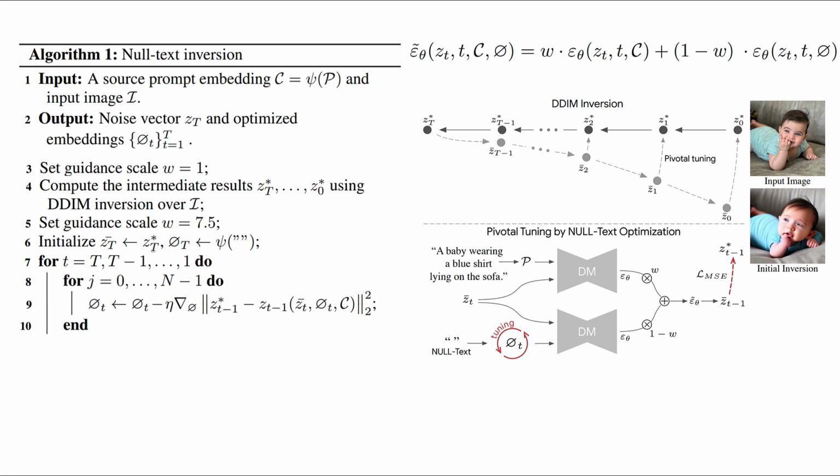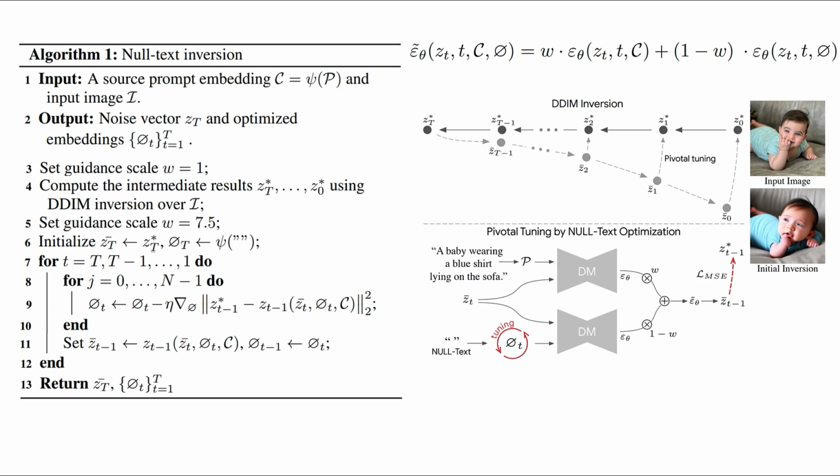And inside of this optimization loop, all we do is a simple gradient step where each time the denoiser of the diffusion model receives the zT bar, the embedding and the text condition, and using CFG, it generates zT minus 1, and we force that zT minus 1 to be similar to the zT minus 1 star that we initially had in the DDIM inversion, and we optimize the embedding value to make that happen. And once optimized, we go to the next denoising step and optimize another embedding. And that's the end. We want to return the unique noisy image zT bar and the set of embeddings we optimized.